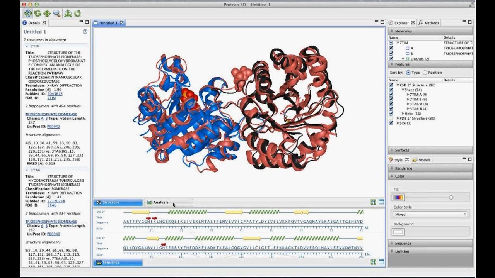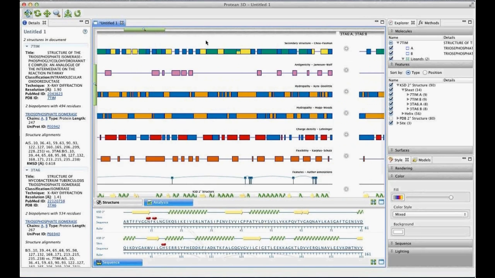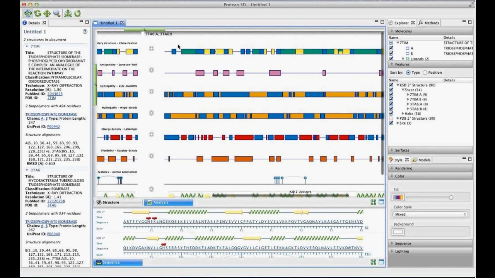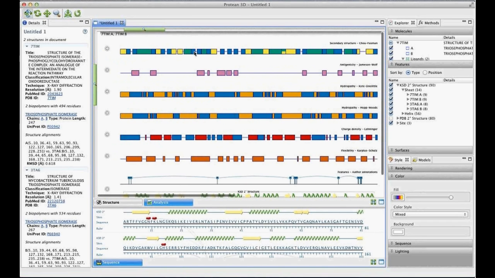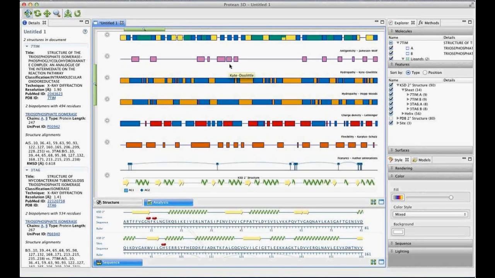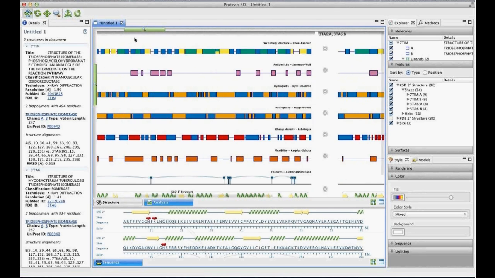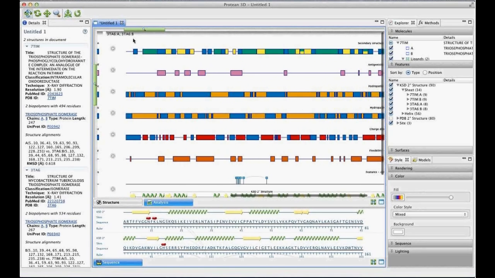So first I'd like to start with this file. And you can see that both proteins are also in the analysis view. You have 7-TIM, and over here you have 3TA6B. For ease of use, we cluster all sequences that are identical into one particular column. So as you can see, chain A and chain B of 7-TIM have identical sequences, as well as chain A and chain B of 3TA6.